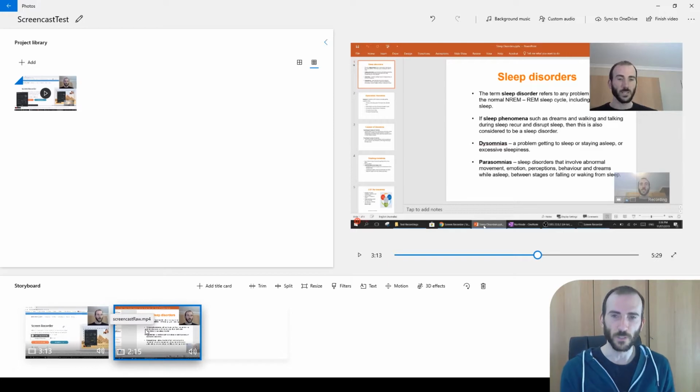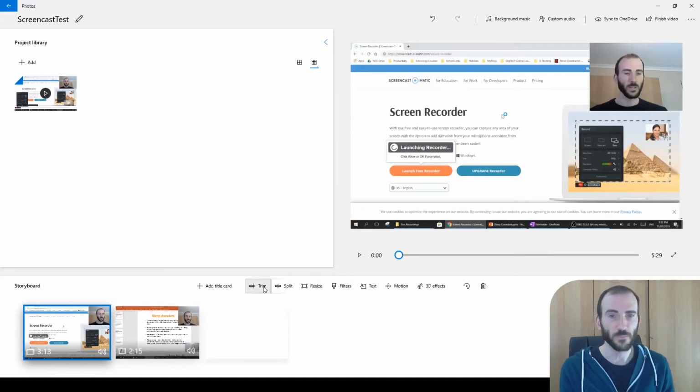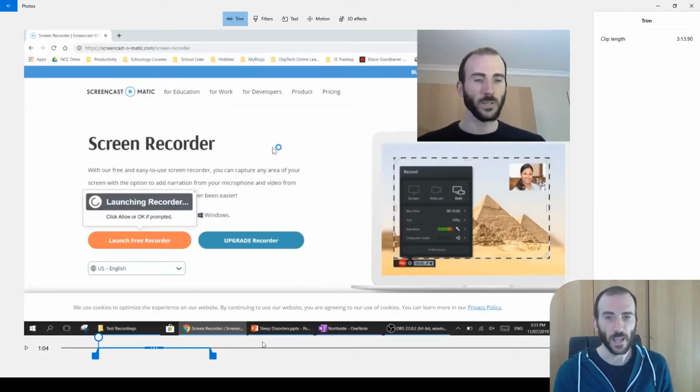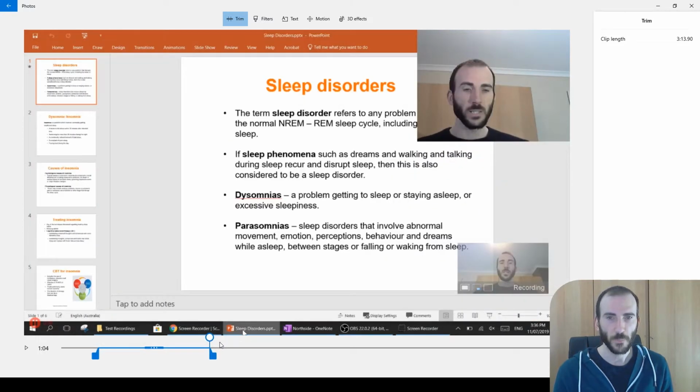There we go. It split it right there and you can see the second one starts just after I've gone to PowerPoint. Now, if I didn't want the end of this clip, so let's say there was a bit of a mistake just before I went to PowerPoint, I could click on this one, trim it, and get rid of it, because you can see it ends just after I went to PowerPoint.